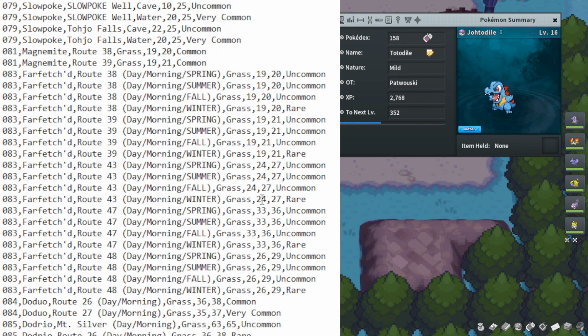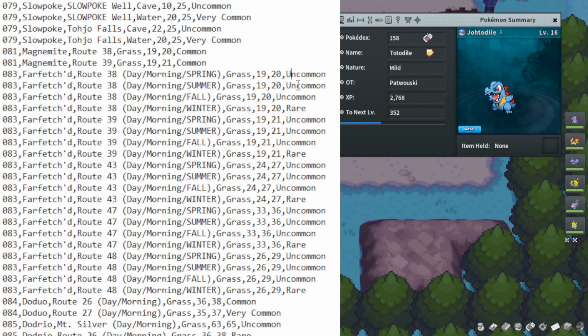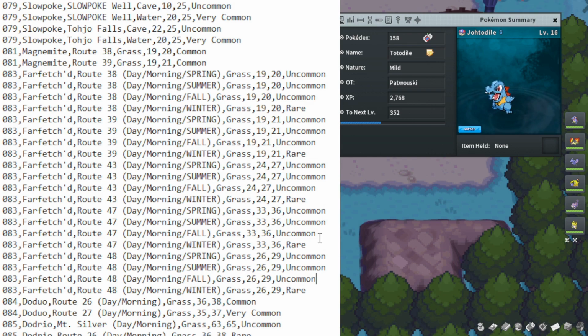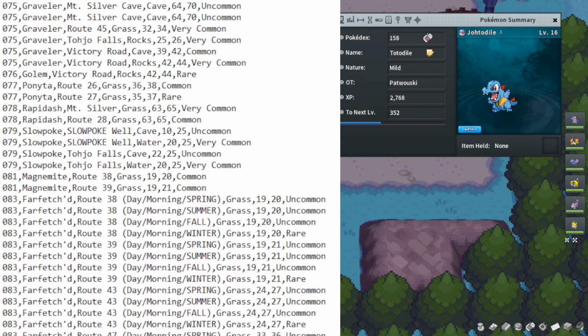We see some far-fetched encounters. Could go from being like an egg hunt to a single encounter hunt. A lot of uncommon locations, which is really good. Honestly, I'm down for that. It's kind of funny that Farfetch is an egg hunt at the moment.